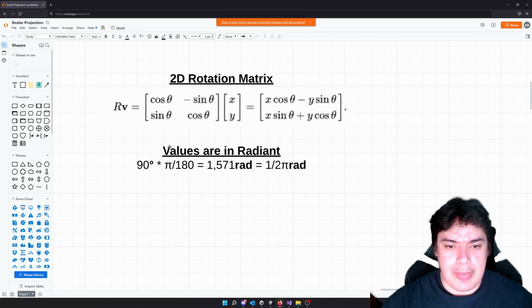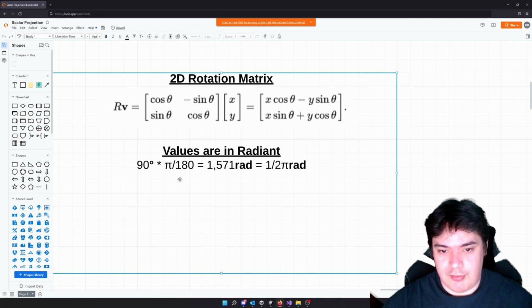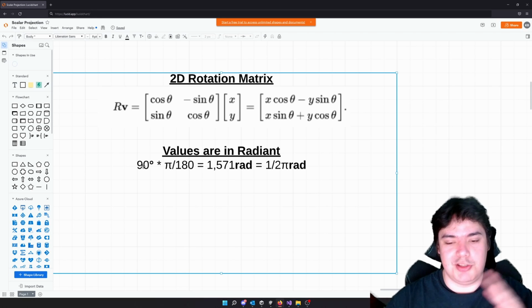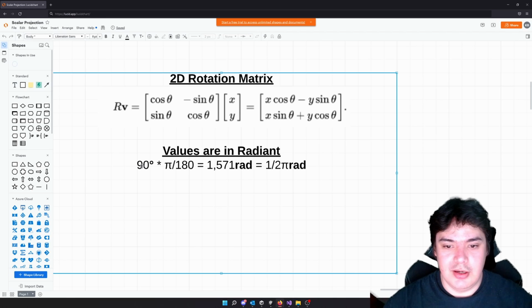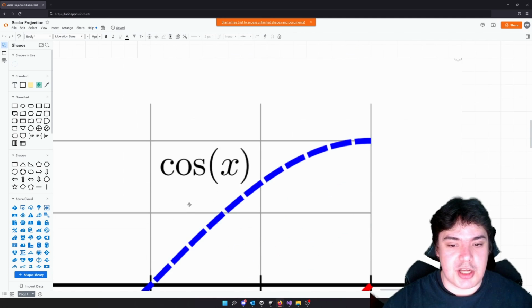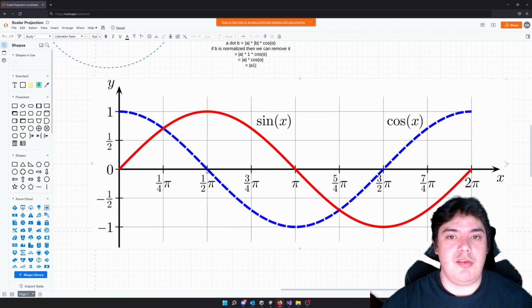That's quite easy. And how do we convert degrees into radians? It's basically the angle multiplied by pi divided by 180 degrees. So 2 pi is 360 degrees. And we consider just 90 degrees because we just want to do a 90-degree rotation and not anything different. A 90-degree rotation is basically sine and cosine inserted in the formula with half pi. So let's check sine and cosine of half pi.